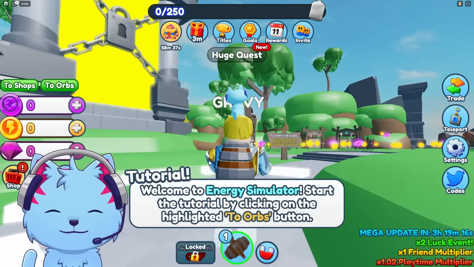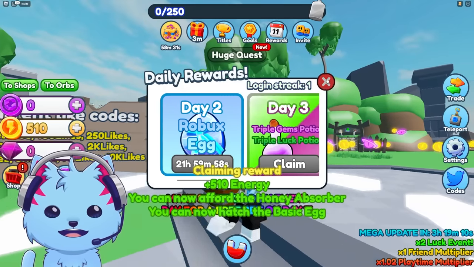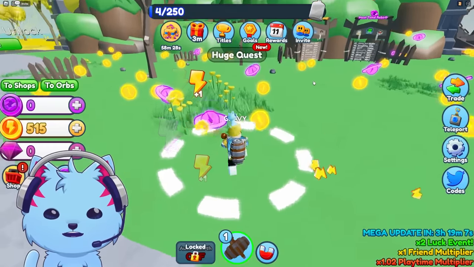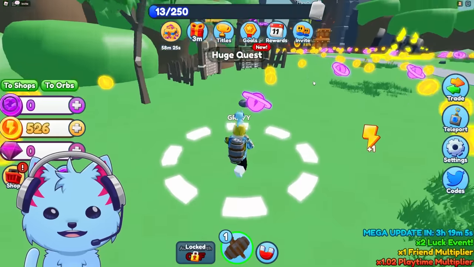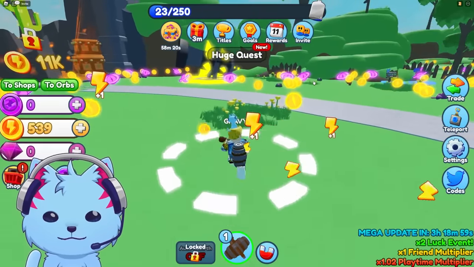We don't need a tutorial, skip. We're a pro already, we don't need this. Wait, day one of energy, okay, I'm gonna claim that. All right, let's go. So we go around and we vacuum up energy, okay. So it's kind of like vacuum simulator. We gotta vacuum all the energy and get as much as possible.